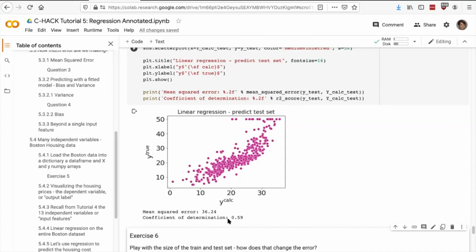At the very same time, if I were to make my test set 0, then first, one problem would be that I wouldn't be able to test anything, but at the same time, I would have seen everything. And so my error would be 0, but my prediction ability would also go down to 0.